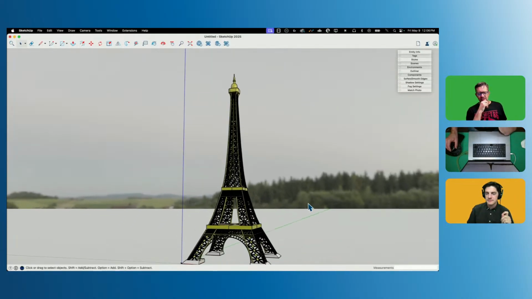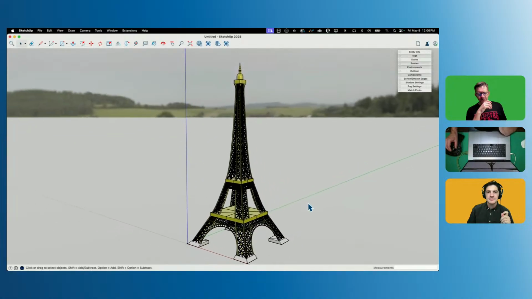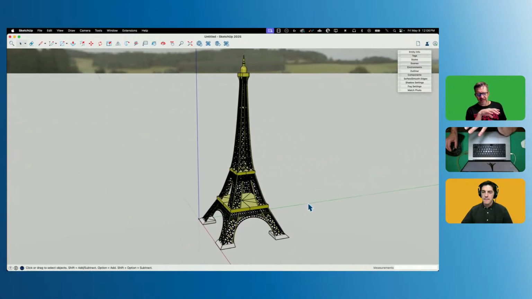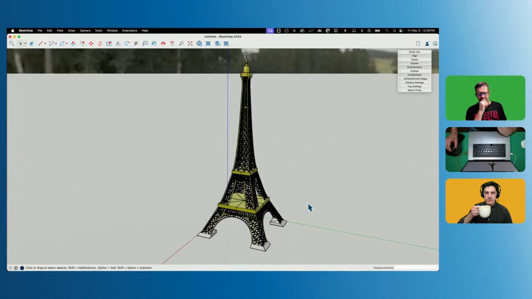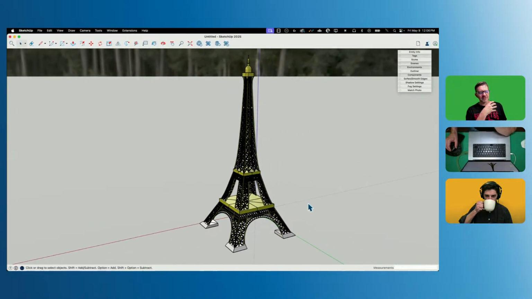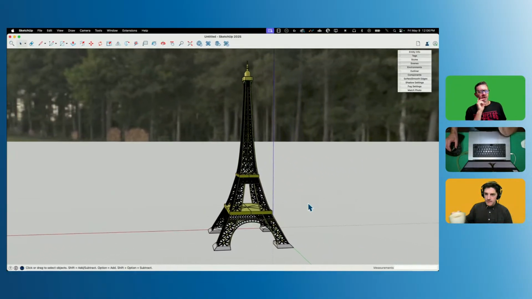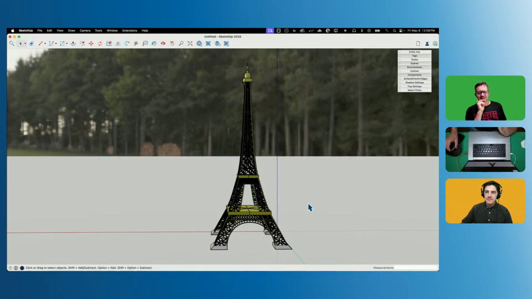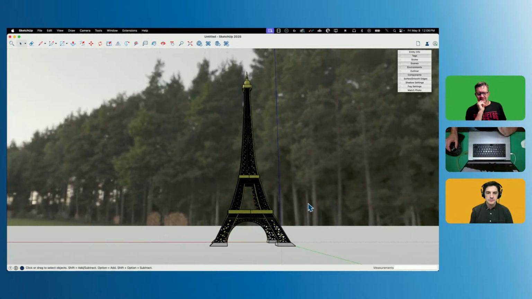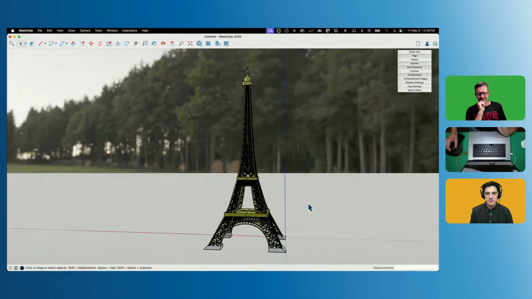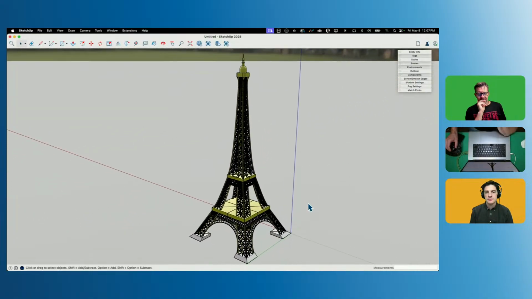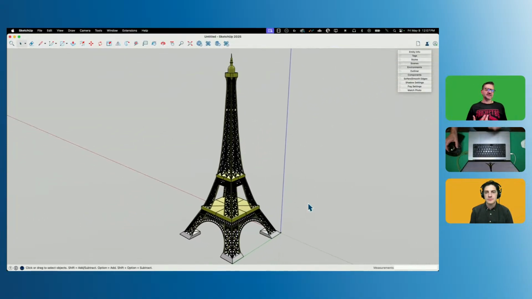One thing was I spent some time reading about the Eiffel Tower, and what I was chasing down was what style of architecture this would qualify as. And really, everybody kind of agrees it's not a specific style.